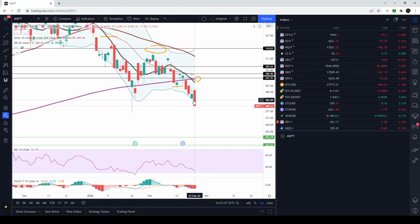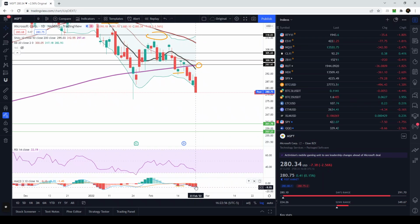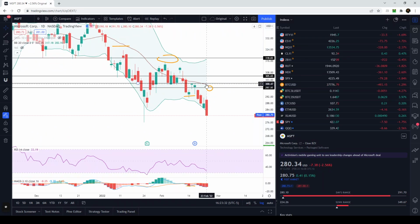beautifully traded and closed outside of the lower level of the Bollinger Band here. All right, the RSI is obviously also sharply falling, which is a good sign. And the MACD is not exactly showing as much weakness as the RSI, which is why I think there still could be another day or 2 days of more downside room. But closing outside of the lower Bollinger Band, guys, is a very, very good thing. It means that a bounce is going to happen soon. The reason for that is because the Bollinger Band tracks the standard deviation away. I feel like I've said this like 500 times, but it tracks the standard deviation away from the 20 exponential moving average.